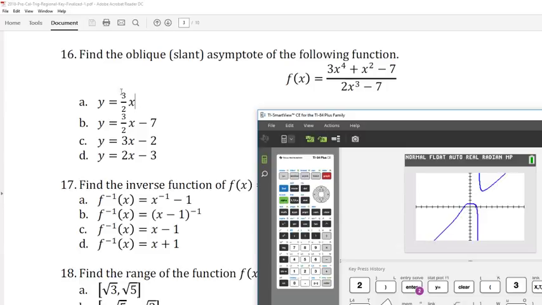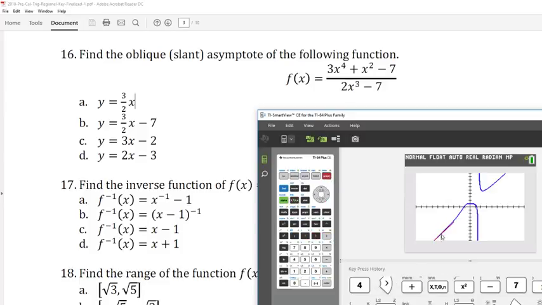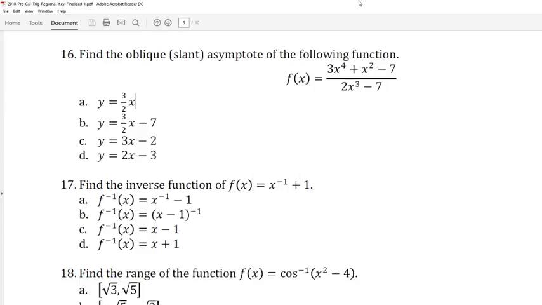I guess I could have graphed all 4 of these choices and seen which one of those equations fits right in there. Actually, with these having y-intercepts, they're going to be down here somewhere. So that might have been faster, but I've already done the long division, so I'm going to go ahead and graph it at the same time, and then you can see it fits right in there just perfectly. So now I am confident number 16 is correct.